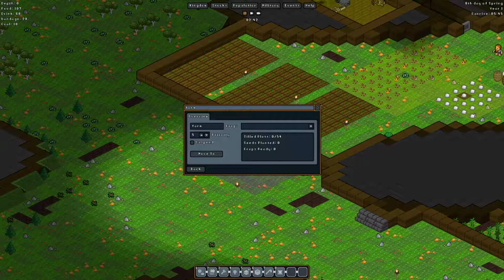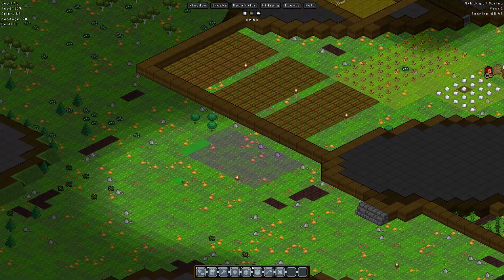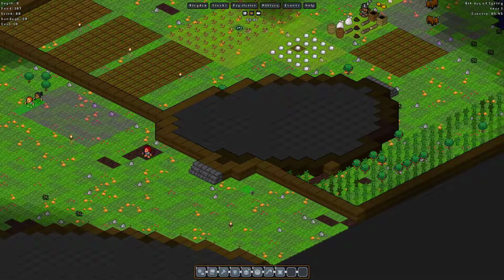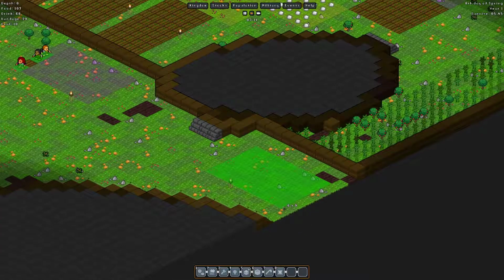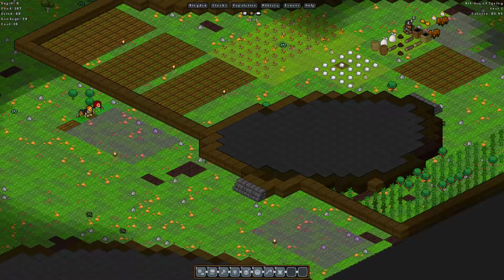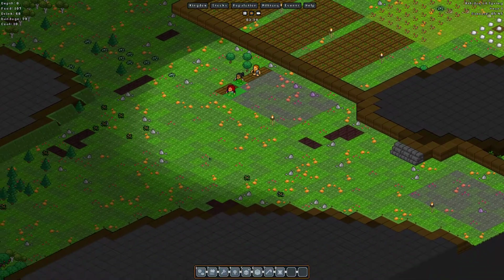So this way we can just get it going, and then we'll shut it off. You can shut the farm off, and then it'll still grow, but they won't tend to it. So that might not be a bad idea, just to first of all keep our guys busy, and eventually we're going to need them to do stuff anyway.